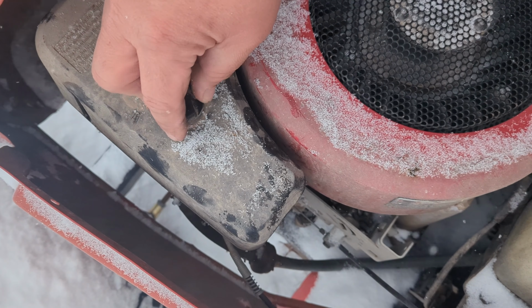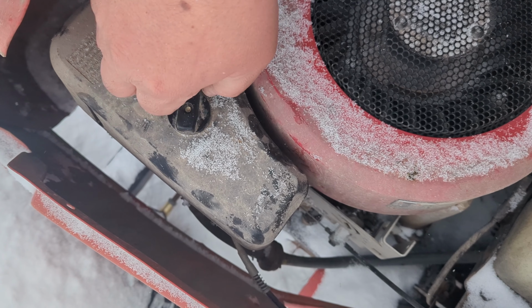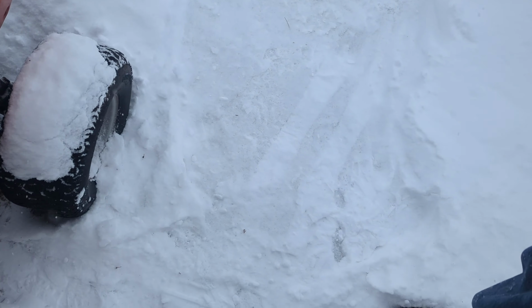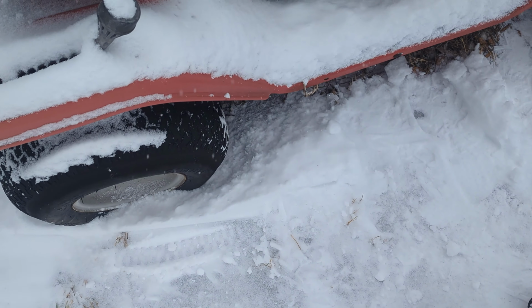Now, this one I picked up free from a church. It didn't survive a garage sale. It had 3 tires, so I dragged it on a trailer and put a random tire I had on her. That one's low. That's low.